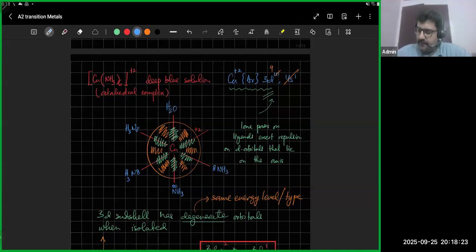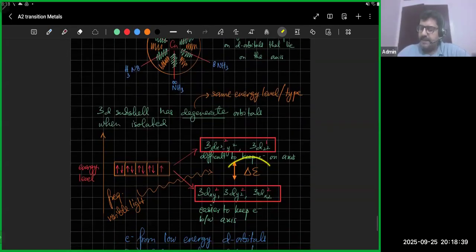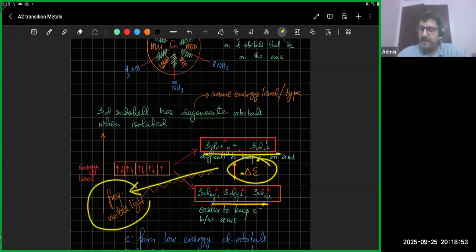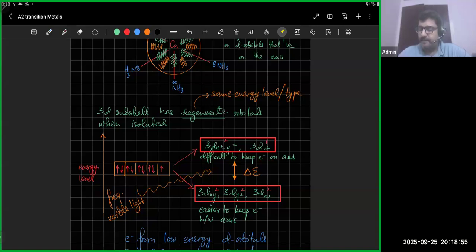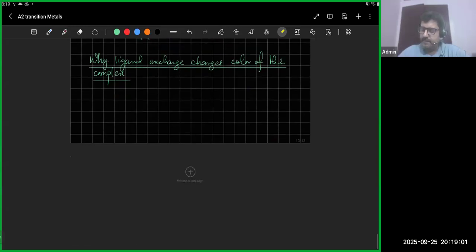then the lone pairs of water are different, and they're going to create a different amount of repulsion. Ammonia and water, there's going to be a difference between the lone pairs. The lone pair charge density is going to be different. So if the repulsion is different, the energy gap created would be different between the higher energy orbitals and the lower energy orbitals. If the energy gap is different, the frequency of light that's going to be absorbed is also going to be different. So the answer is pretty straightforward, but it's going to be a lengthy answer as well.